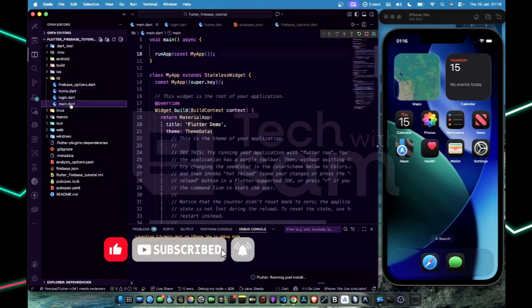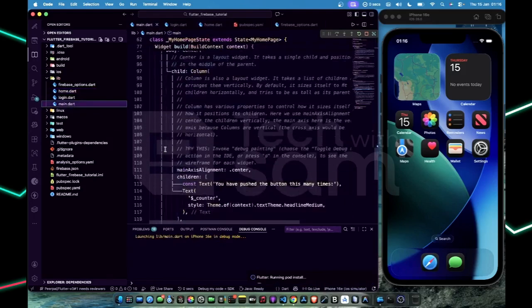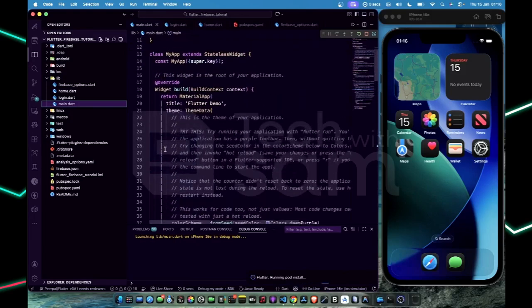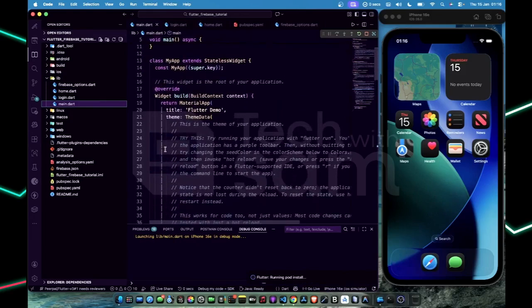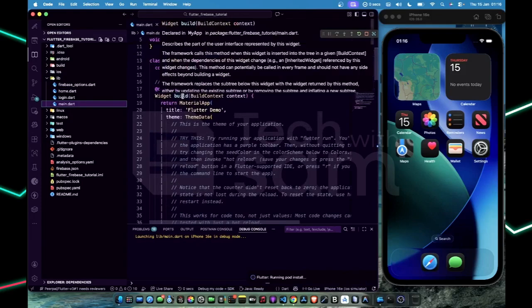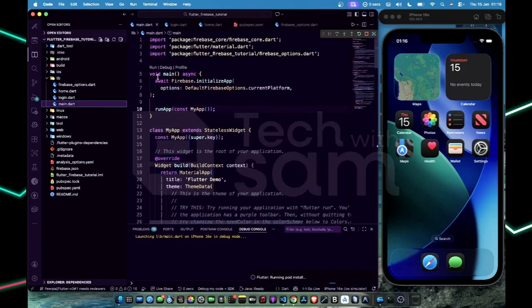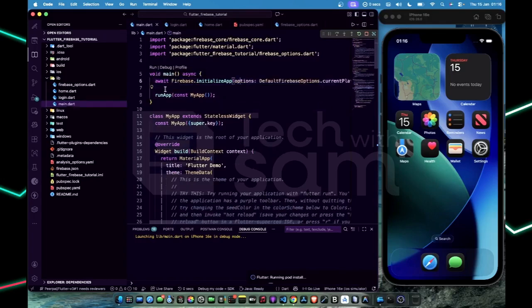Then on our main.dart, we are going to be removing all this boilerplate code generated by Flutter, so we can get started with the integration of Firebase. Keep in mind that we initialize Firebase here, so this must be initialized, otherwise Firebase will not be able to build the new application.